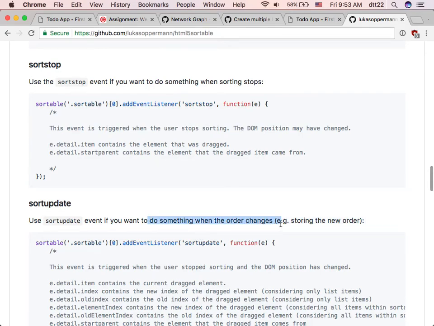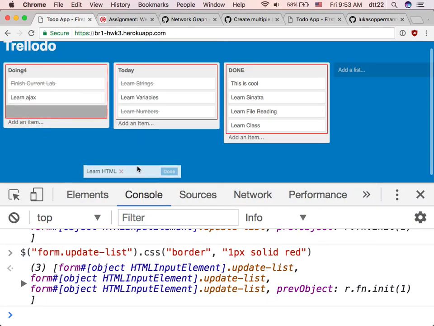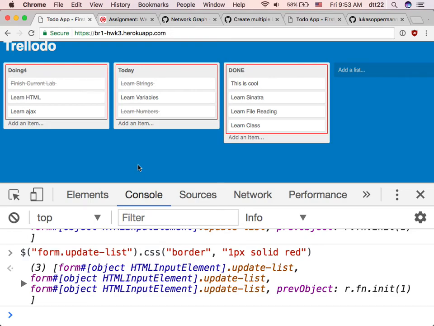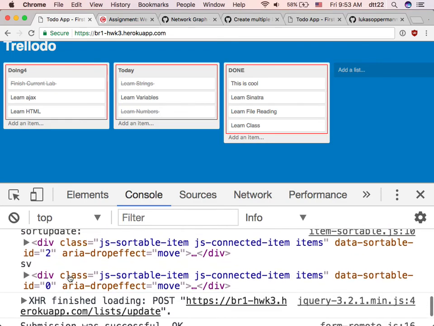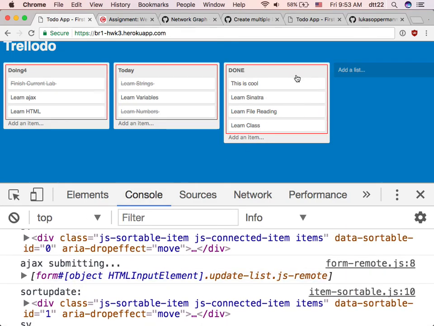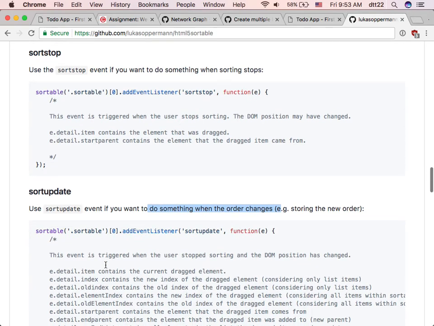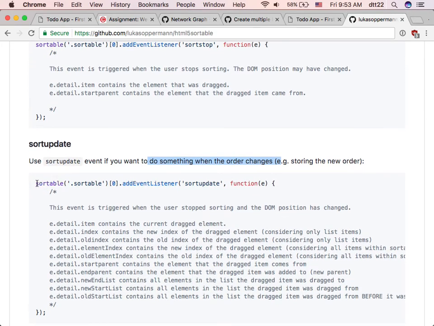When the order of a list changes, it triggers an event. Okay? If you drag an item out and you release it, nothing changes. It doesn't run that event, though it runs the sort start event. If you move and then return it to the same place, no need to do anything. But if you move and release within the list, you see this? It will call sort update. So with one list, sort update is run once. When you drag from A to B within one list and you stop it, sort update will run once. Do you have any question about that one?